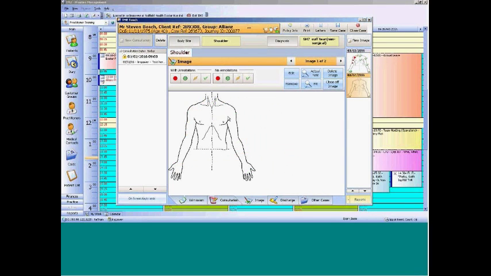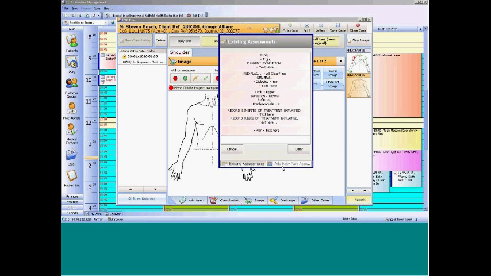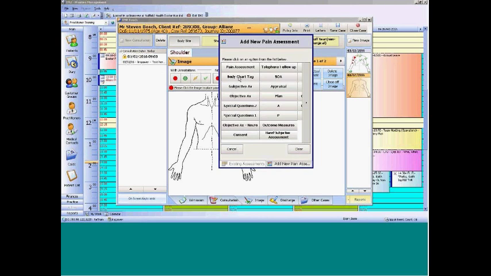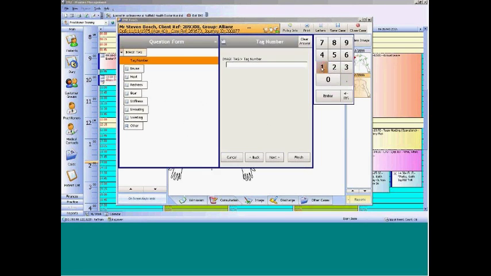Okay, great. Now, I used to love drawing other things, like, you know, a beautiful bit of, I don't know what it's called now, complex regional pain syndrome, sudeck's atrophy, CRPS. I love drawing bruises and red and hot and lovely. So what I had added was the body chart tag. So if you can imagine, you have that 10 pence size bruise on the anterior aspect. You go add new pain assessment again, but this time choose body chart tag. And this time it will be called T1 rather than P1. And you can select bruise, heat, redness, scar, stiffness, sweating.